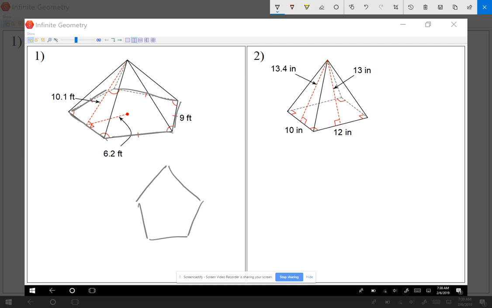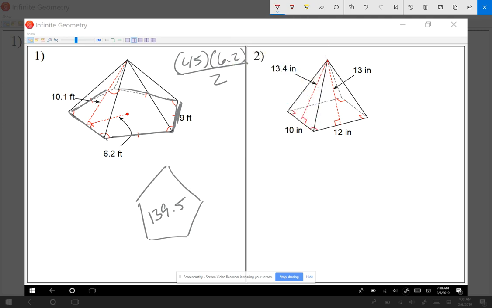Just the polygon. I see that each side is 9. Right? I see that each side is 9. There's 5 sides. So I'm going to say the perimeter is 45. The apothem we can see is 6.2. And then I'm going to divide this by 2. Perimeter times the apothem divided by 2. Let me use my calculator for this. And it gives me 139.5. That's just the base, right? The pentagon at the bottom.